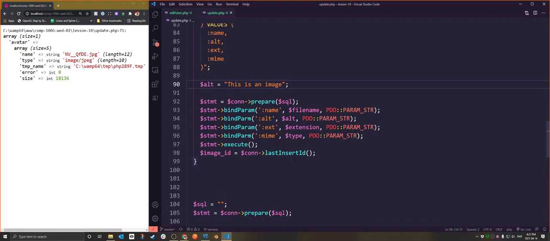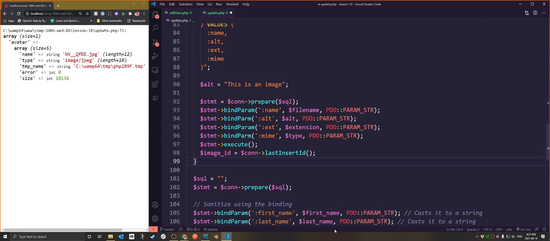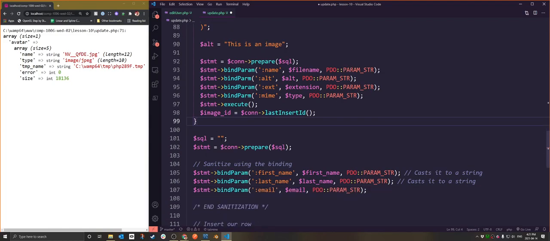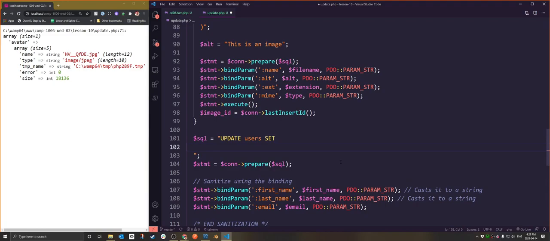So once we have our last insert ID, now we can go ahead and write the rest of our SQL that we need to write, which is the next SQL statement. So the next SQL statement is going to be the update statement that we need. So this will be update users set. And it's kind of like everything has to get set, which is kind of annoying. I'm just going to do that.